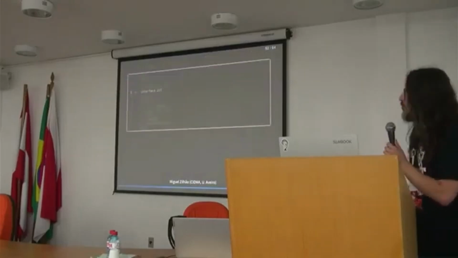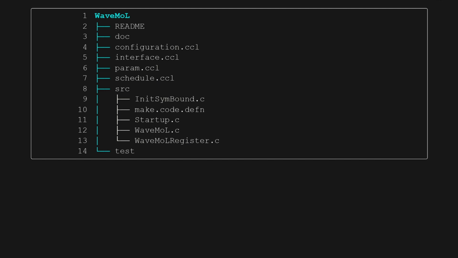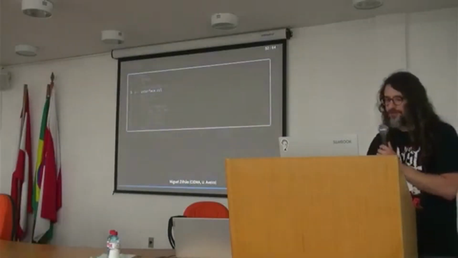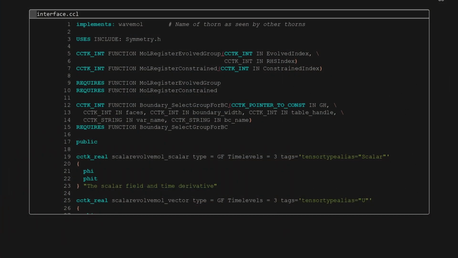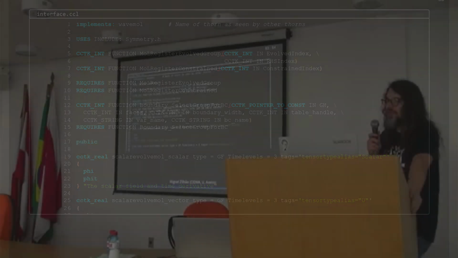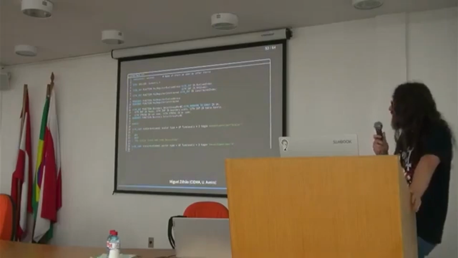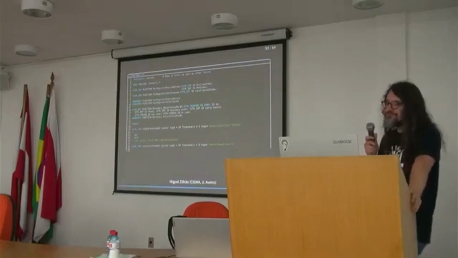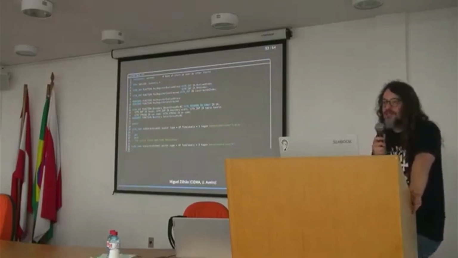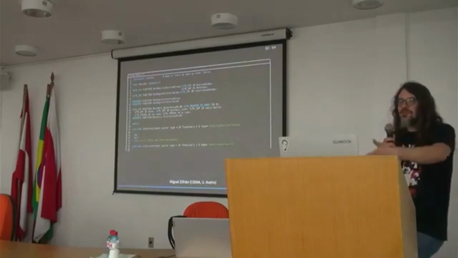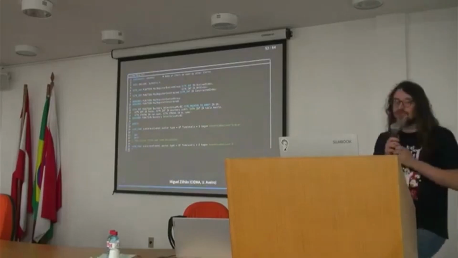Starting with the interface.ccl file. CCL stands for Cactus Configuration Language. These .ccl files are written in a particular syntax, so let me call it the Cactus language.